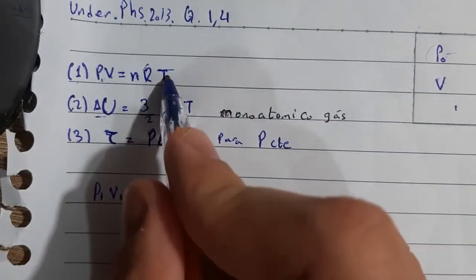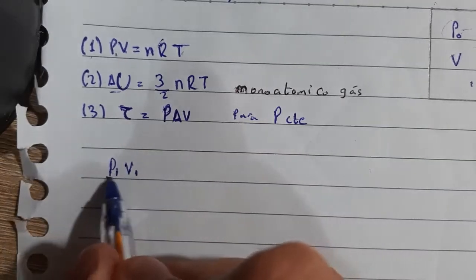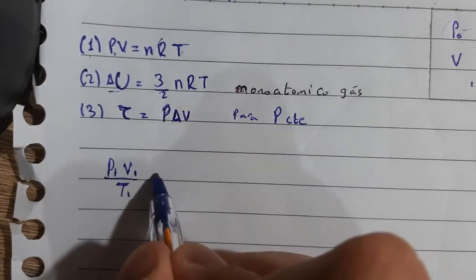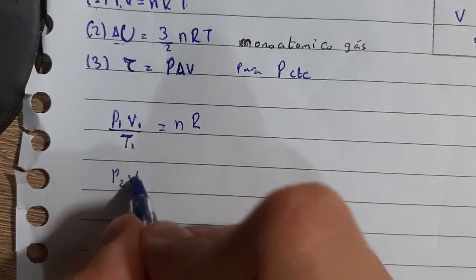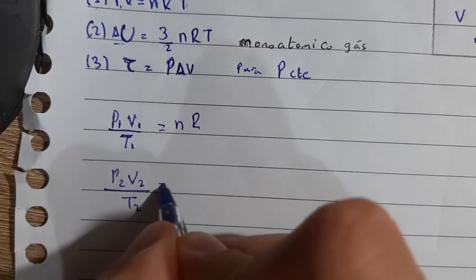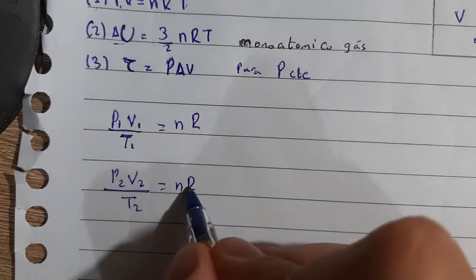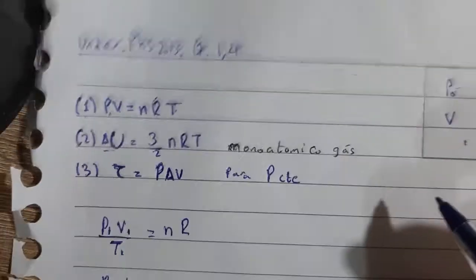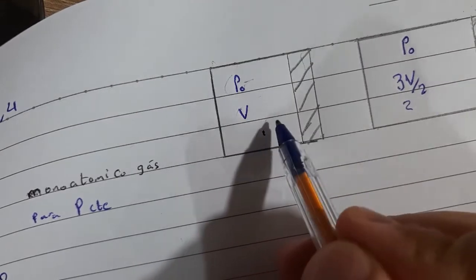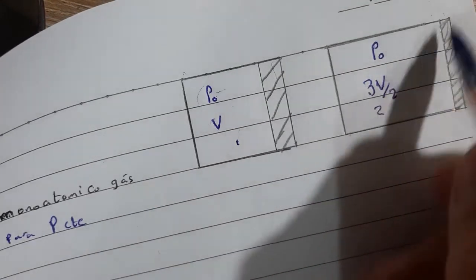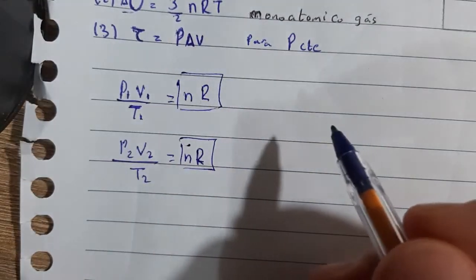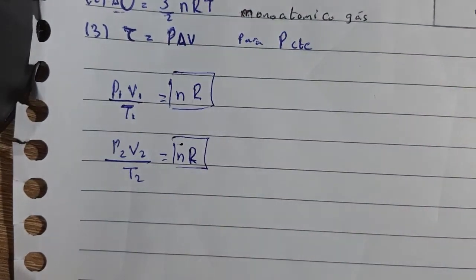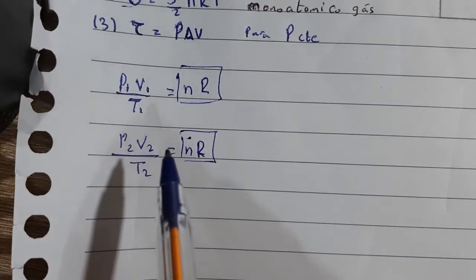Pressure in situation 1 times volume 1 divided by temperature 1 is equal to nR. Pressure in situation 2, volume 2, temperature 2 is equal to nR. Now you don't lose any of the gas. All the material of the gas is still in here. It just expands, but it doesn't go out of the box. So nR is a constant. This doesn't always happen. If he tells you that you lose the material, you need to take that into account.